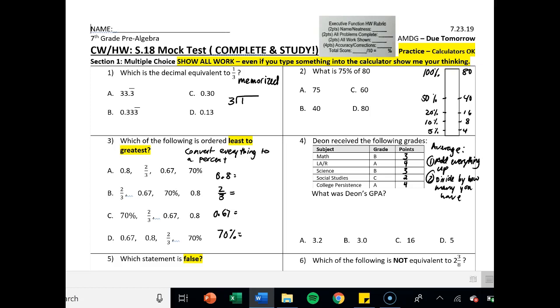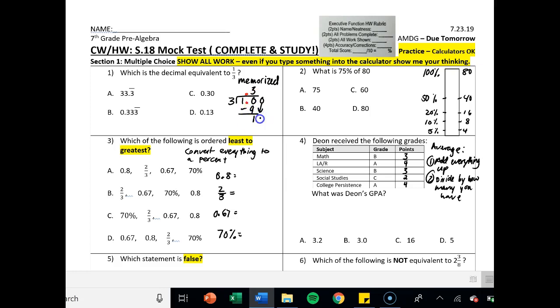So, problem number one, what decimal is equivalent to 1/3? Hopefully you got it memorized. To show some work though, you say, okay, how many times does 3 go into 1? Always the denominator into the numerator, the bottom number into the top number. 3 can't go into 1, so 3 goes into 10 3 times. That's 9 with 1 left over.